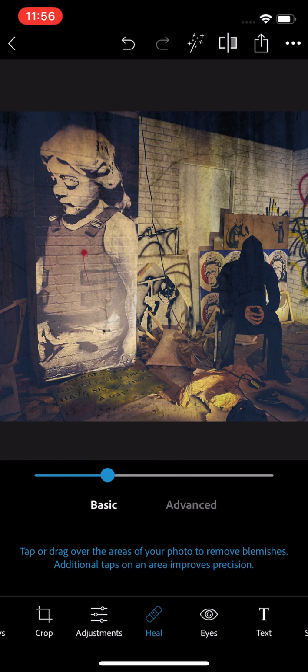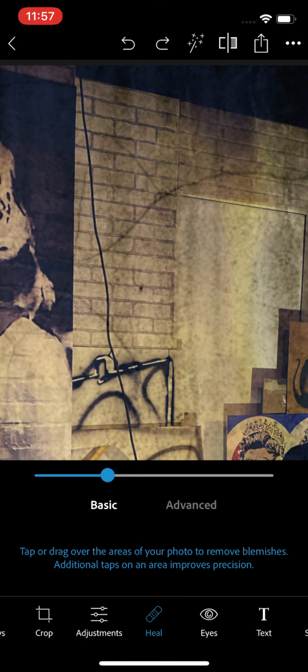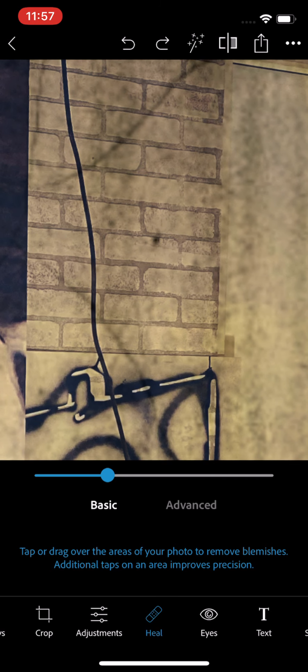You can use the healing brush tool on portraits that have blemishes, or if you have artwork that had little crumbs, you can tap and drag over areas that you want to remove blemishes on. So for example, if you wanted to remove this blemish here, you could, if obviously it didn't blend in very well. So at the top, I can hit the undo button. But I would highly suggest, if you were trying to get rid of something like this dot here, that you probably should zoom in on your photos.